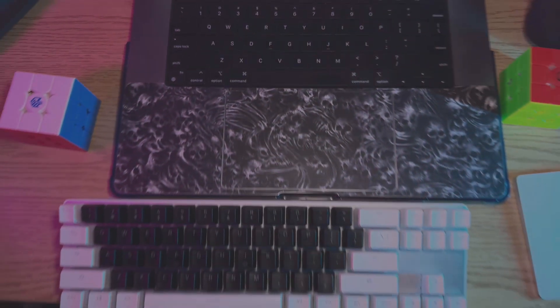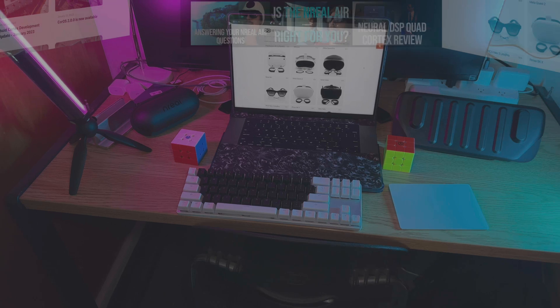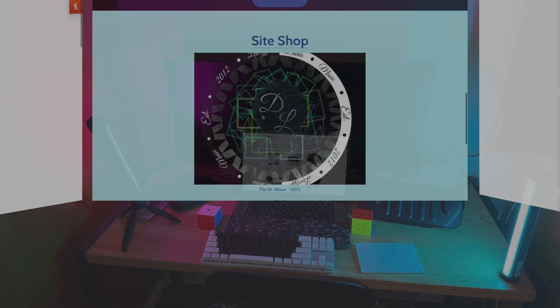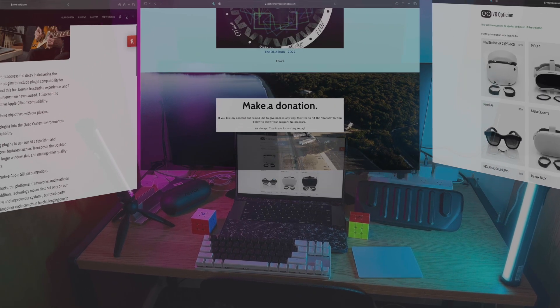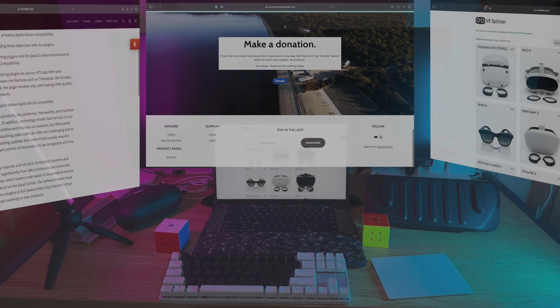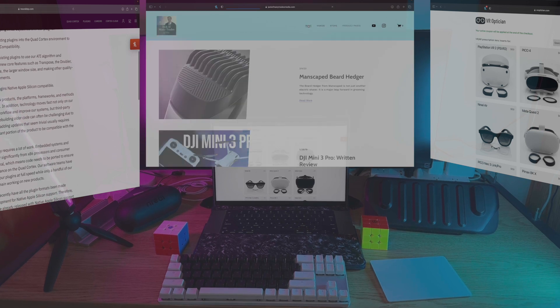The main feature of this update is that you can now change the viewing distance of the screen using the Nebula beta app. If you have the three monitors, you can now push them closer to you or bring them further back, and you can also adjust the height to make them larger or smaller. Previously you could do this, but now it's more intuitive using sliders rather than buttons with presets. This is great for those who have had trouble viewing text — you can bring the screens closer so everything looks a lot clearer and sharper.